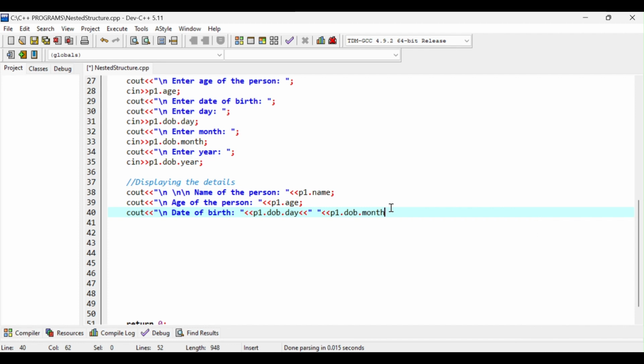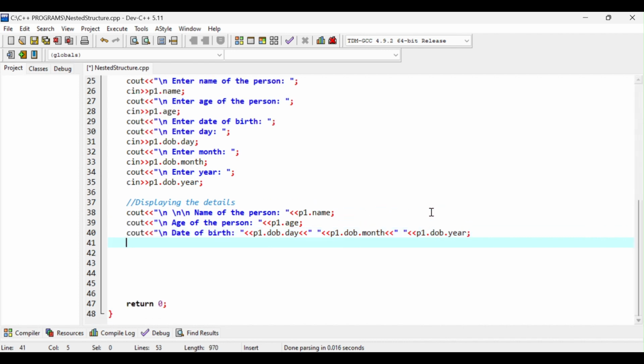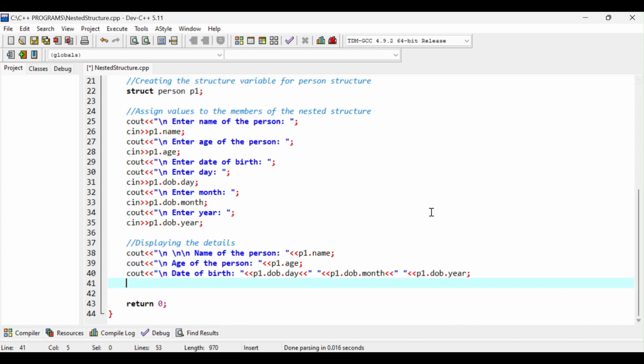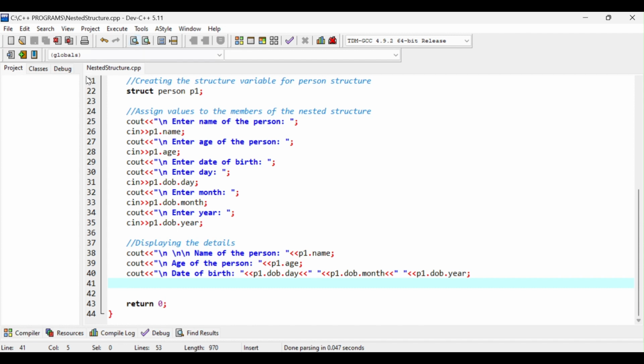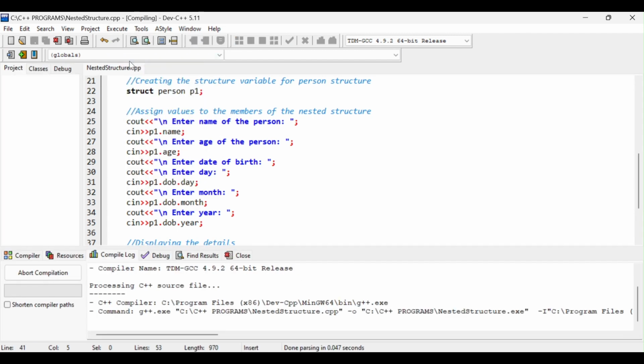Once again here also I will put some space between month and year, so p1 dot dob dot year, and then semicolon. Finally we have return 0 at the end of the program code, and just save this program. It's already saved as nested structure.cpp. Let's run it.